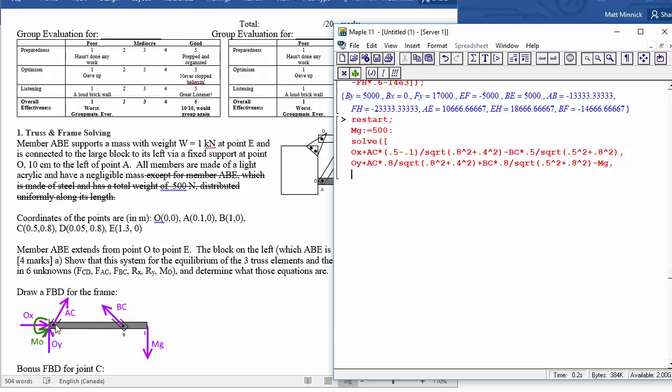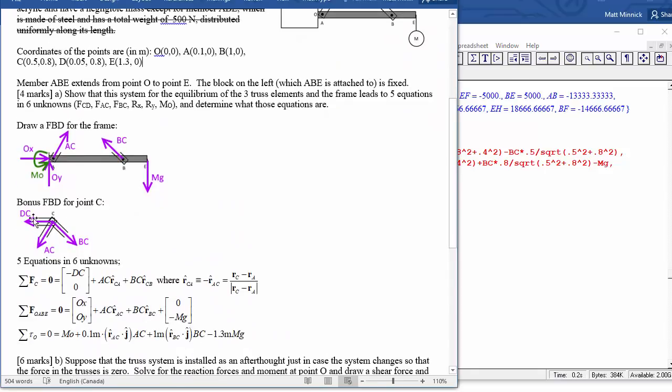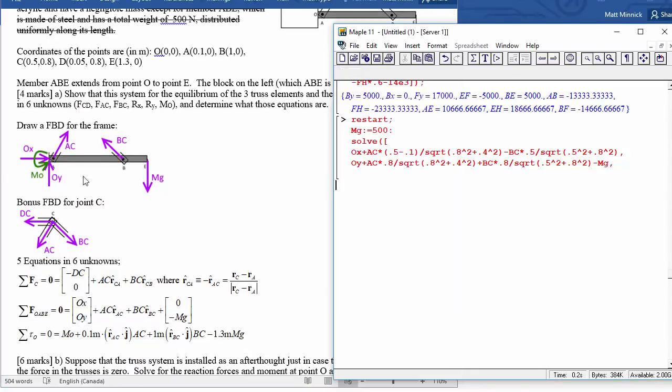What next? We've got the torque about some point. So the equation for the torque about some point. If we take the about 0.0 part there, then we've got 0.1 times the, we needed the y component of RAC, which we've said is this fraction of AC. And then we're going to add to that a 1 times the y component of BC, which we've got right there. And we're going to subtract 1.3 times mg. So there's the torque equation.